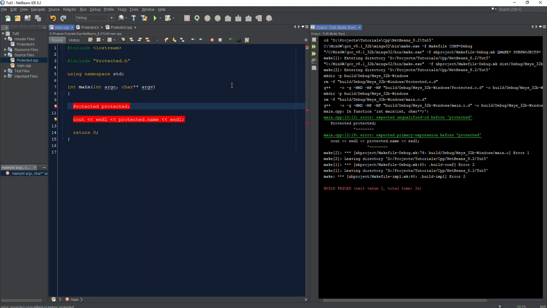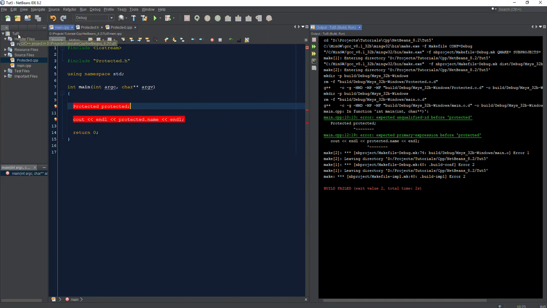So let's see what the compiler actually comes up with. You should have a compile time error. As you can see, it's telling us it's all protected and we are using it, and there's no point in using a protected class which has only one variable which is protected. So this is the error you get. Any compiler will create a compile time error. The program will not even run.